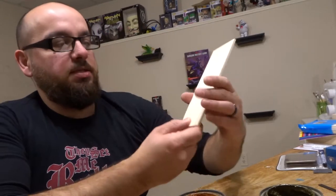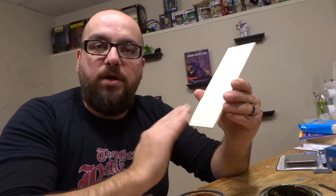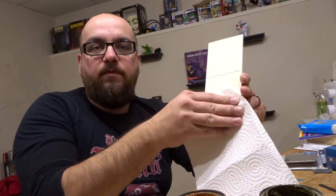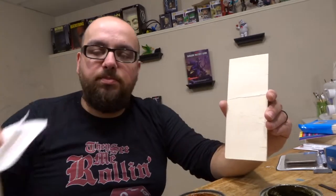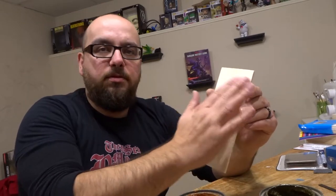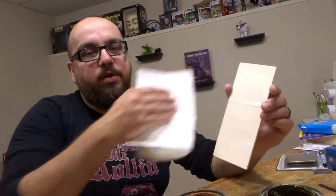Some paper towel. Keep things clean-ish. So yeah, basically what the thought process is, I'll rub a bit of one on here, wipe it off fairly quickly with some paper towel, then I'll wipe the second on here, wipe it off quickly with some paper towel, and then I'll do the third up here and wipe it off quickly. You guessed it, with some paper towel.